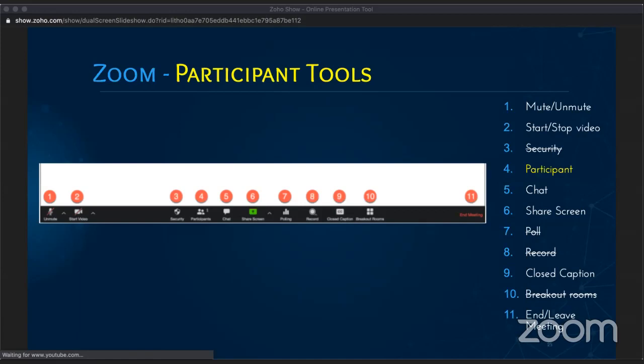Closed captioning is something that the end user can turn on, and it's as accurate as it can be as it's reading. If those of you have done speech to text on your cell phones, it's about that accurate. So you may have a few words that are out of context there, but it does a pretty good job.